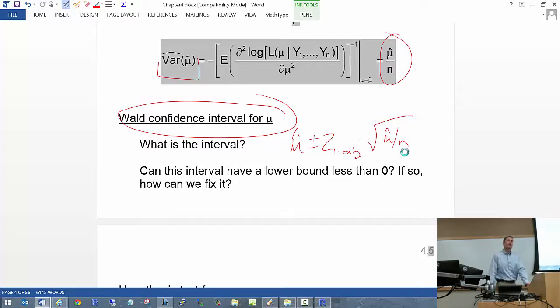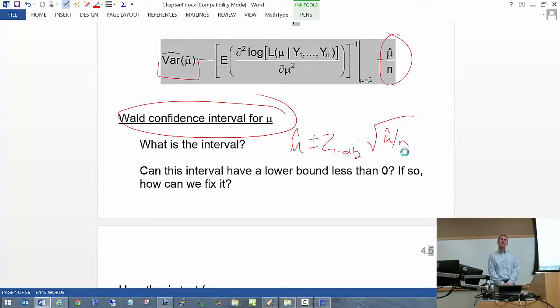What would be a simple fix to the problem? Well, yeah, that would be a simple fix, yes. I'm actually looking for a better fix, better than the simplest fix. What do you mean by standardizing? Standardize your mu hat. Any other ideas?